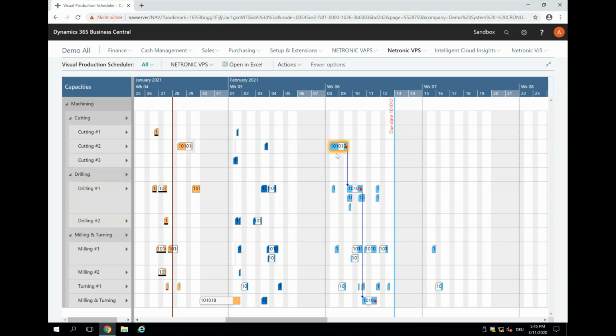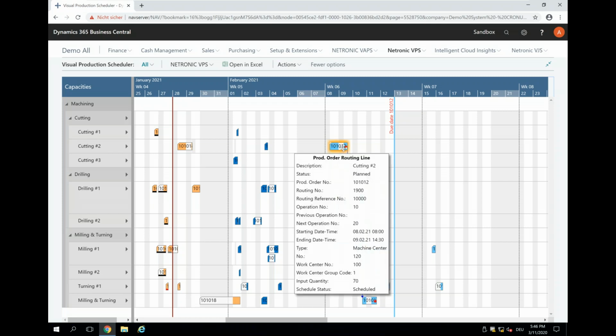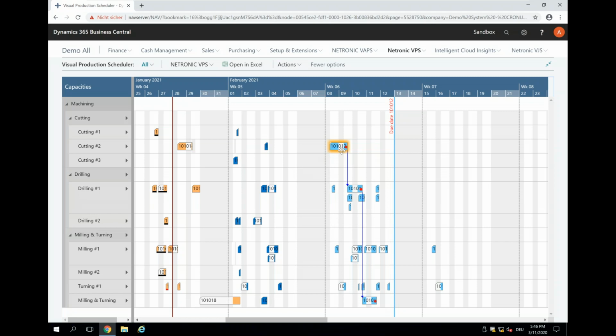And if I do this now, you see, hey, boom, I get this red dot and I get a red due date line. So I know that although I don't see what is happening downstream, hidden from me as a user, the VPS moved the successors according to the routing, and now the last activity is past the due date.